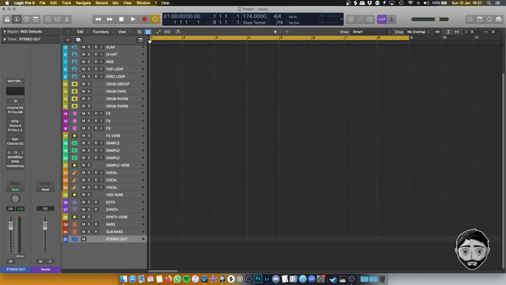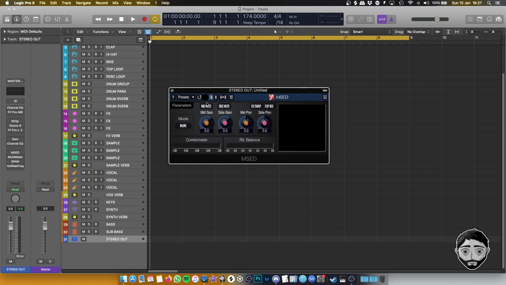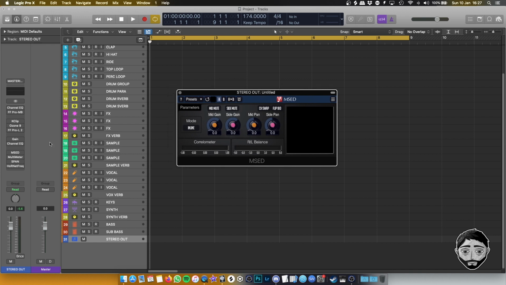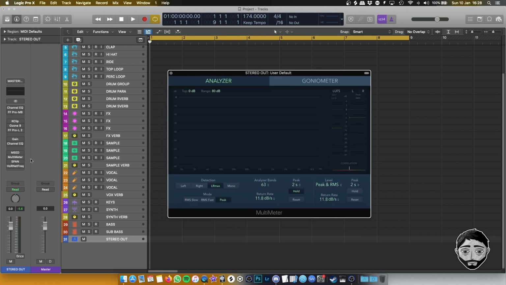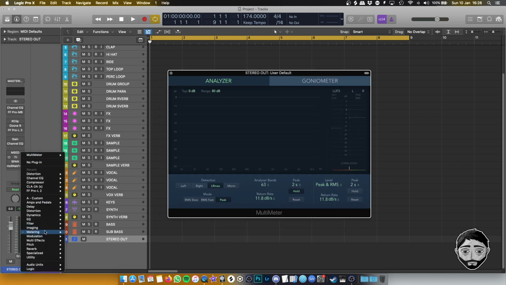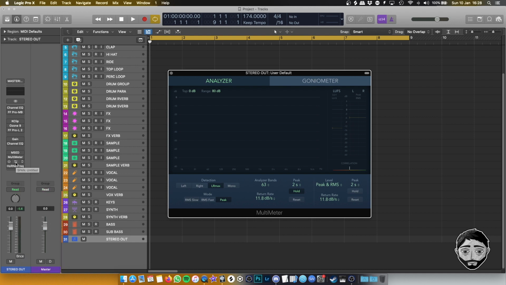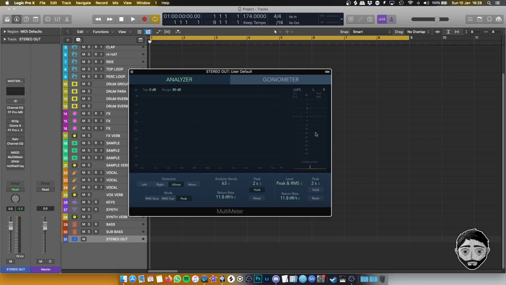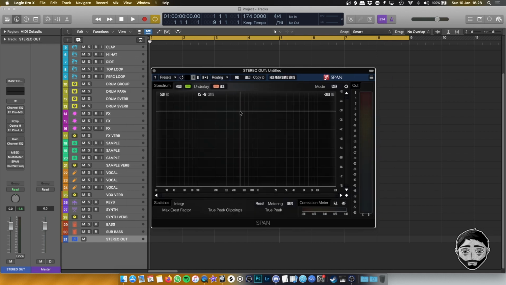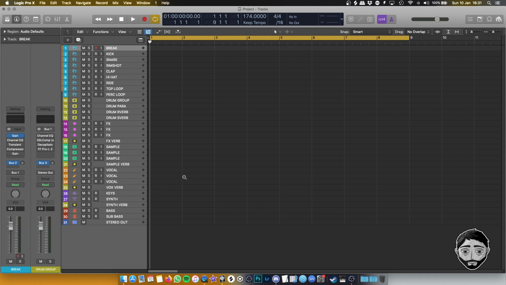Now after that, we've got some metering plugins. MSED by Voxengo is really good. Having a look at the stereo information, even though Span does that, I do enjoy using this a lot. Logic's multimeter, which I should really just switch out now for something like the level meter or loudness meter, mainly because I rely on Span for the spectral analysis now, but I like Logic's metering. I'm used to using Logic's metering, like this little part over here. And then Span, always good to keep a reference of how your mix is looking, especially when it comes to referencing tracks. That's pretty much my entire project on an overview level.